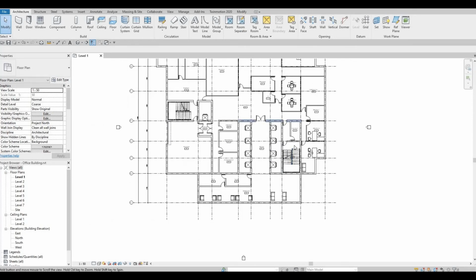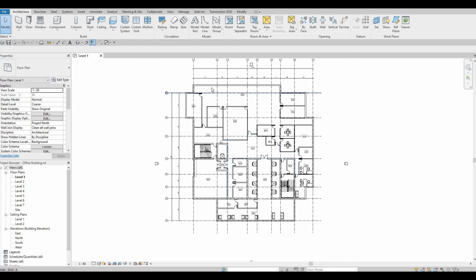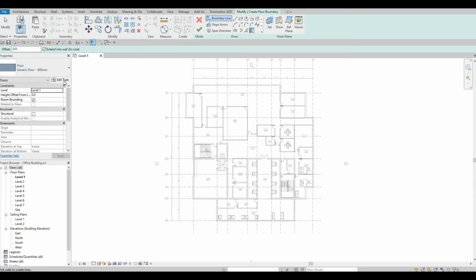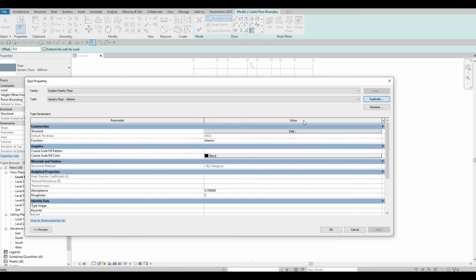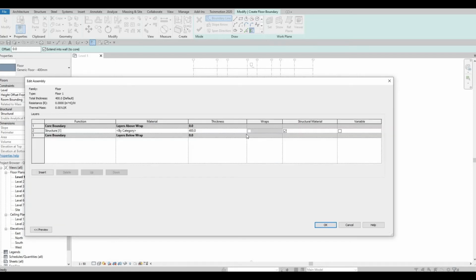So the next thing I want to do is I want to just add in a floor. So let's go to architecture and look for floor, which is here. Edit this type, duplicate floor number 1, press OK, edit, change the thickness to 300, and change the material.